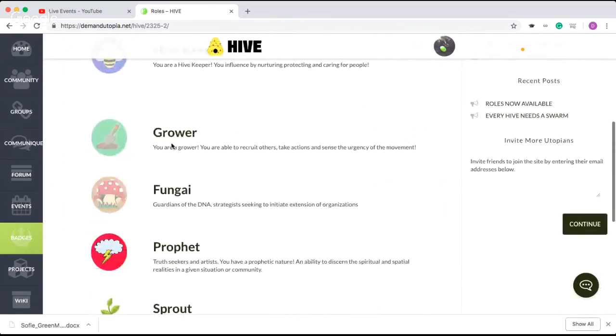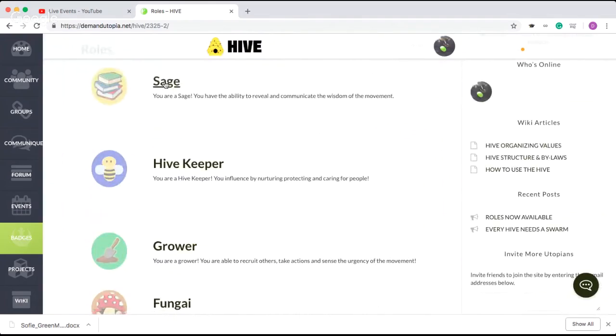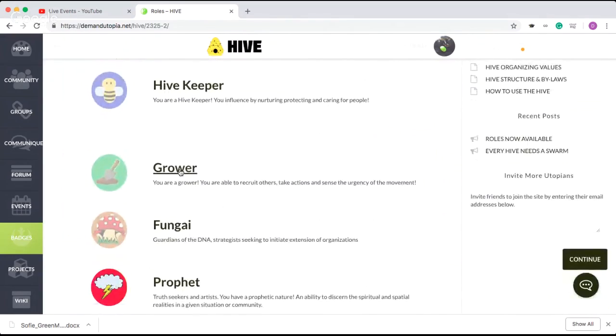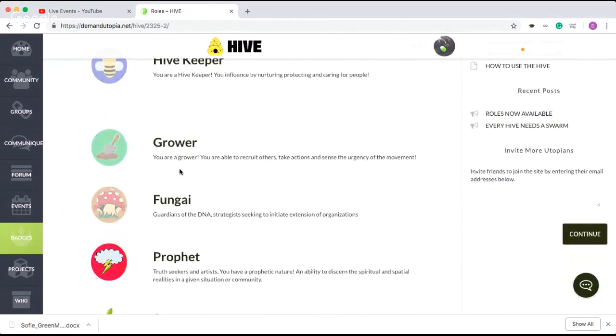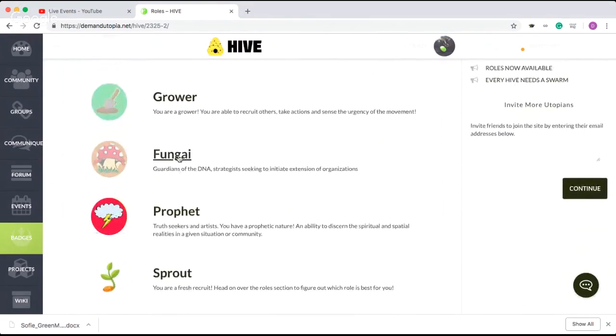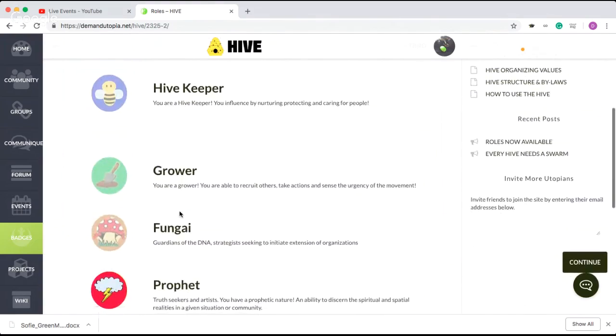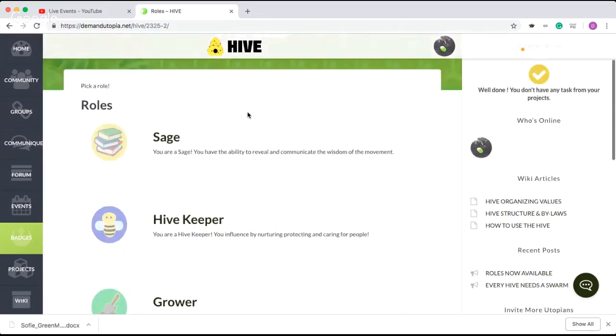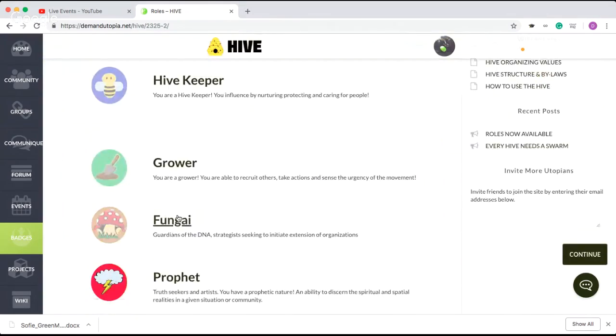We always need people that are educated and training others in political theory, people who are keeping care of one another, people who are growing and bringing more people into our movement, people who are doing that important background work, and people who are creating artistic, inspirational lives. So if our movement isn't bringing in a lot of people, maybe we don't have enough growers. If we're not able to keep on track of emails, maybe we don't have enough fungi.